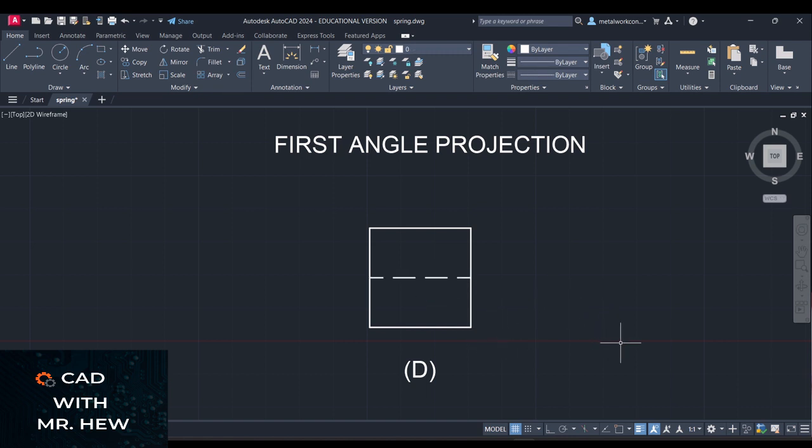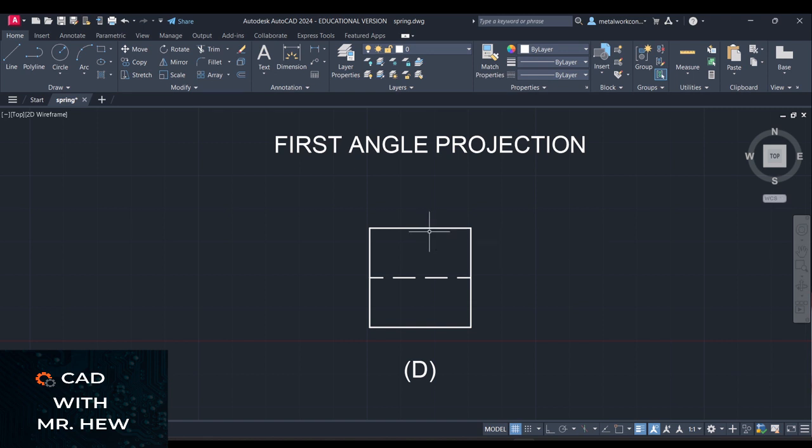So perhaps you could visit the video if you want to learn how to draw a hidden detail line in AutoCAD, all right? So a hidden detail line represents a hidden edge. So behind this face, if you want to call it a face, there's a line that is hidden behind this face. Okay? If you want to call this a surface, if you want to call this a face.